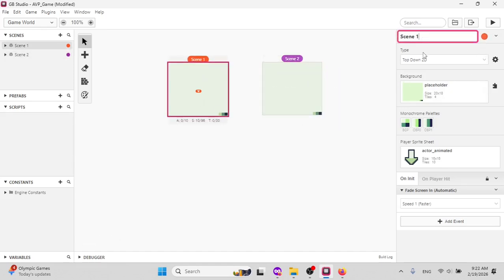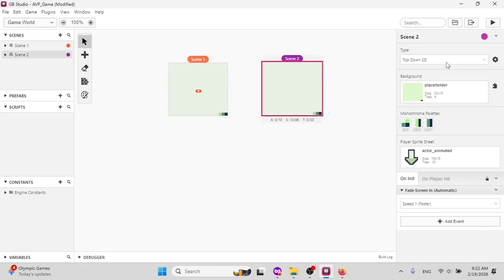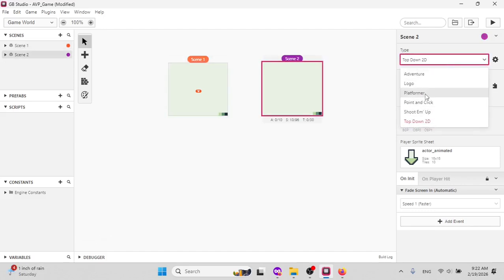So you can name your scene, and you can change the mode based on whichever scene you have. There's already code set up for each one of those portions. Like there's a section for top-down shooters, and I could change another scene to platformer, which may not be important to you, but you can mess around. I may need more sprites by making a platformer.